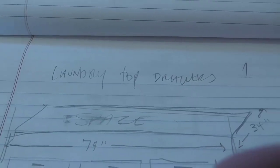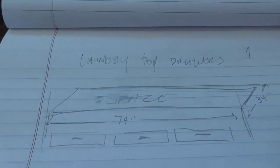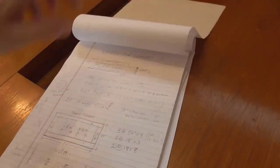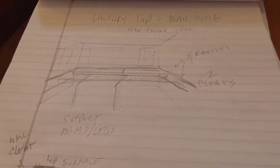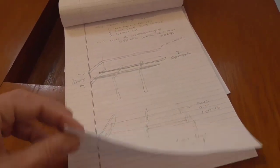I had drawn up plans with drawers that would pull out, and the drawers on top were just going to sit on top of the machines. But we decided that the weight was probably a concern — putting that much weight with the countertop and two drawers full of stuff all resting on top of the machines. So I had to go back to the drawing board and redesign, thinking about how to build a framework to hold everything up above the machines. It also has to be removable so we can get the machines out easily.